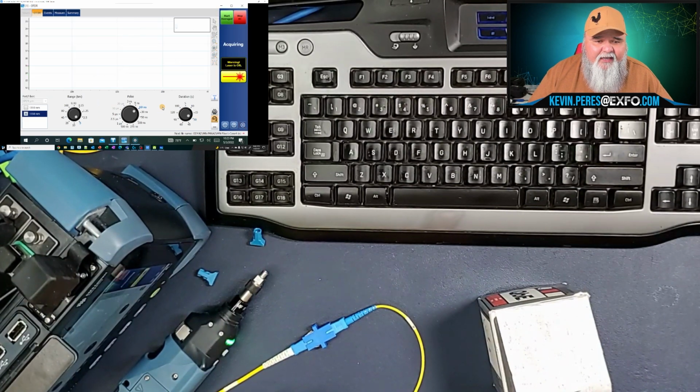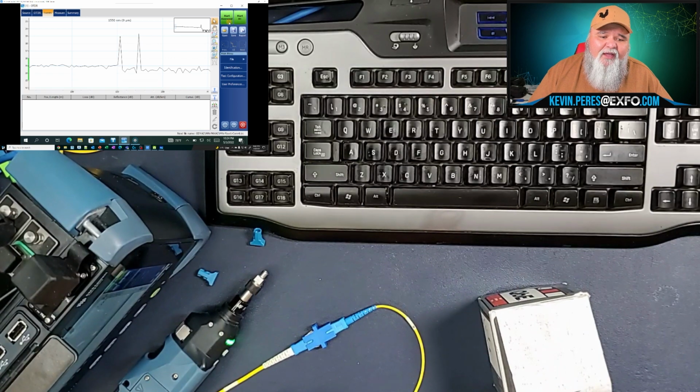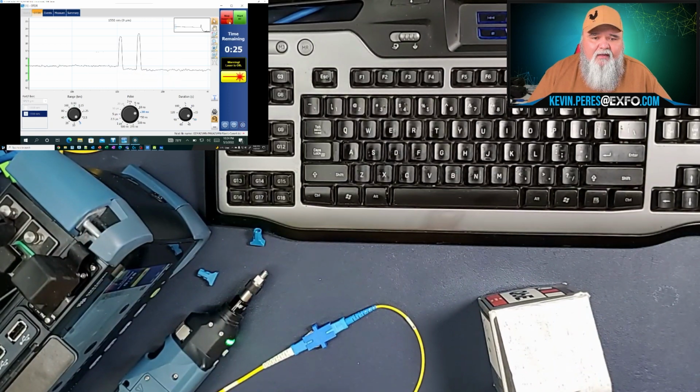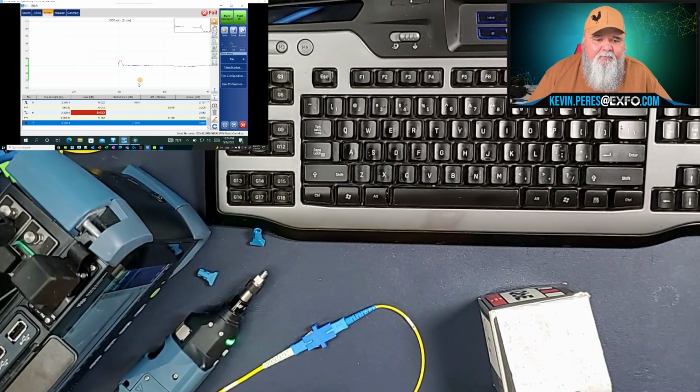I'm going to do a real-time test at this one location. What I'm going to do is increase the pulse width just a little bit to clean it up a little bit. Then I'm going to stop it and do a quick averaging at this setting, at 30 nanoseconds. So let me do a quick test here. Perfect. I got what I needed. So I'm going to go back to that same event.